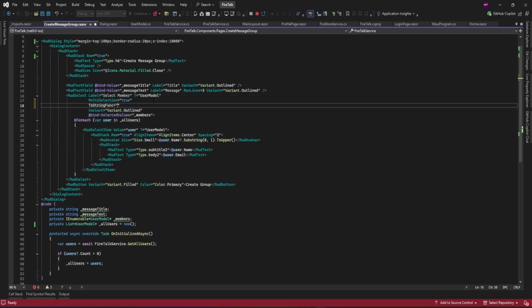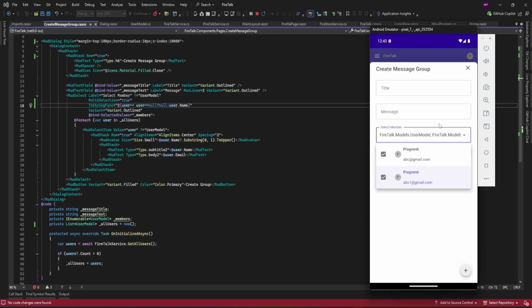So here in the ToString function I need to set the value. So if the user is null, then I'm going to return null, otherwise user.Name I'm going to display. Now let's see.